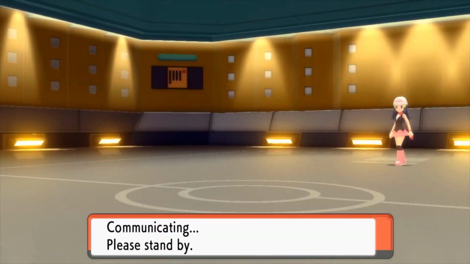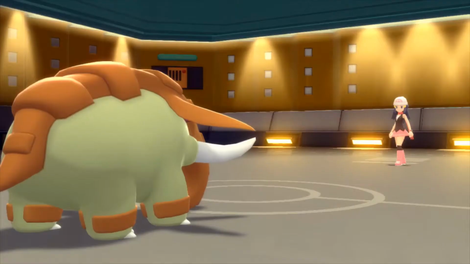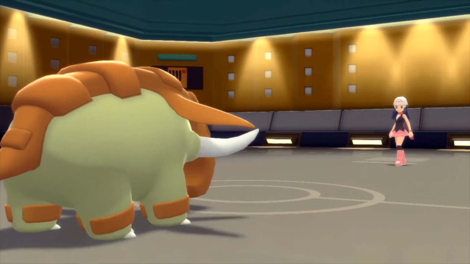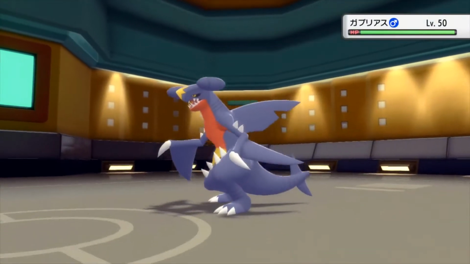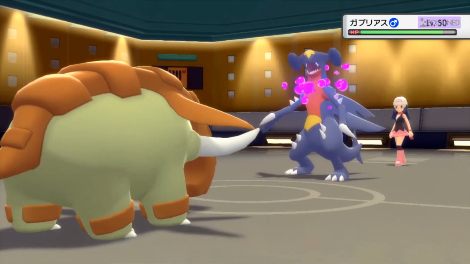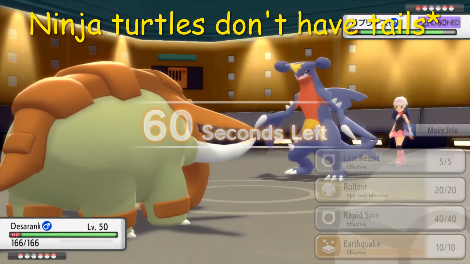I was going to give it Slash, but I think Iron Tail will probably be more effective against things, in case of a Fairy like Blissey or Clefable. Slash wasn't going to do too much to them, I think, so that's why we had Iron Tail. Alright, I'm pretty sure Ninja Turtles, do they have tails? I'm gonna have to put that in if it is.